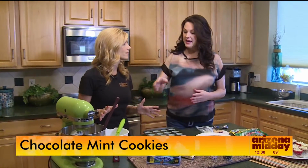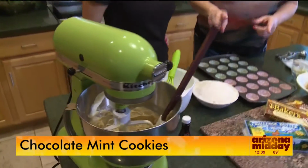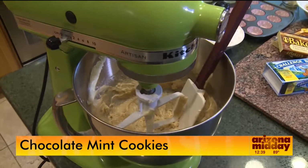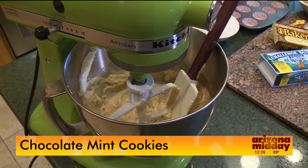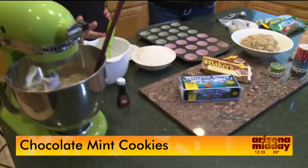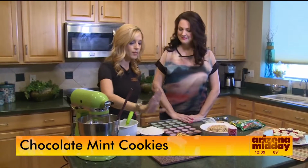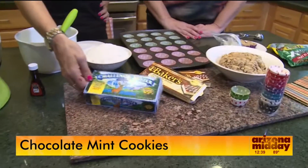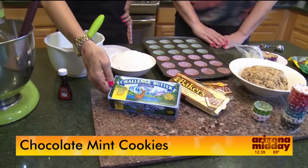Well, first of all, we're gonna start off with a basic cookie dough recipe. And in my mixer, I have already creamed 2 sticks of softened butter, some brown sugar, 3/4 cup of regular sugar, 1 teaspoon of vanilla, and 2 eggs. All right, so you've already put that together. We have the recipe, of course, at livingacreativelife.net. We've creamed that all together, and now we are going to add some more ingredients.